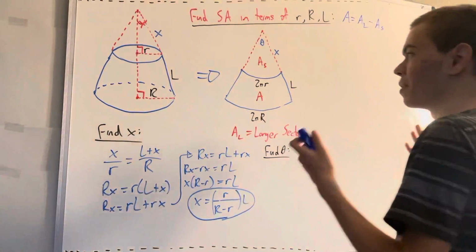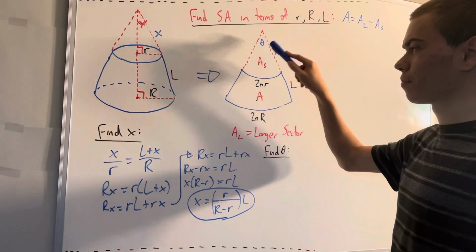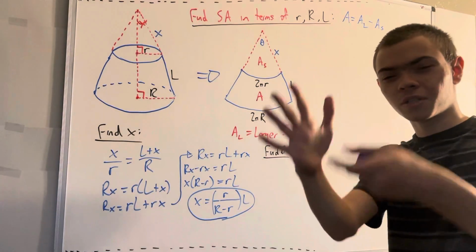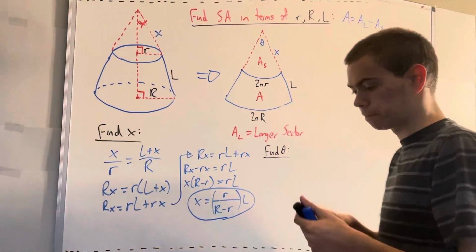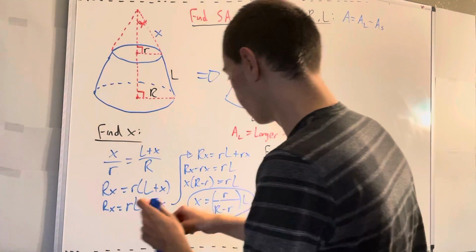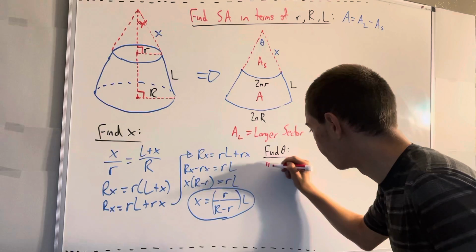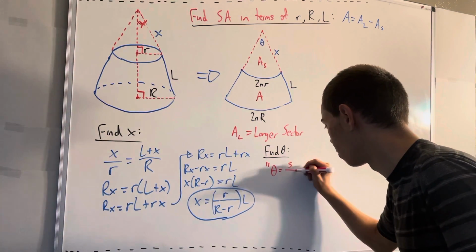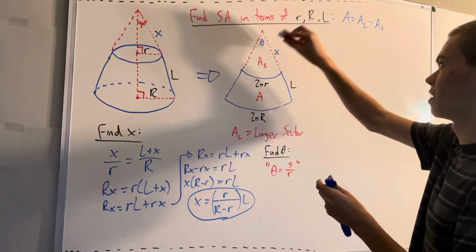Well, it turns out it's actually much simpler, because right here we could think of theta and relate it to the arc length of a circle. If you remember from geometry, this is a basic formula. It's not specifying any dimensions that we've done here. But the basic idea, if you remember, is theta equals s over r. And so we can use this idea to find what theta is in terms of r and l.